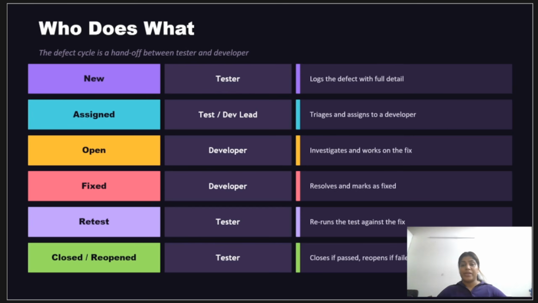So ownership is a big principle here. The tester owns the bug from cradle to grave. You report it, and you confirm it is truly fixed and close it. You are the one who will be opening it and the only one who will be closing it. The developer owns the fix but not the verdict. In Jira, each state is a board column. Dragging a card moves it through the workflow. Names might be different, like Open to In Progress, Fixed or Resolved, Ready for QA, but the flow in general is universal.